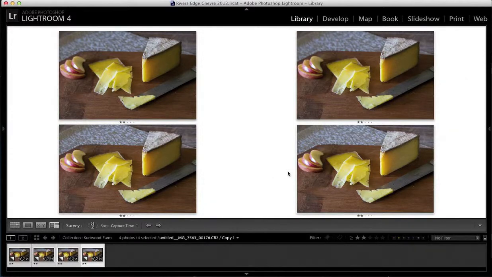Is it a medium depth of field? Is it a deeper depth of field? Do you like the bounce? Do you not like the bounce? Get to know the images that you like, and you'll be ahead of the game when you're ready to take your own images. So I want to show you one more thing.